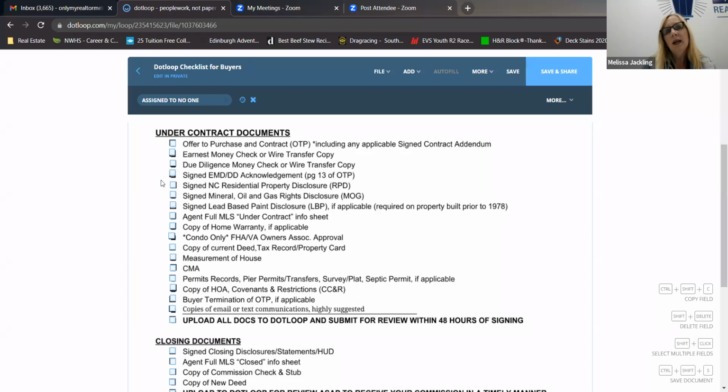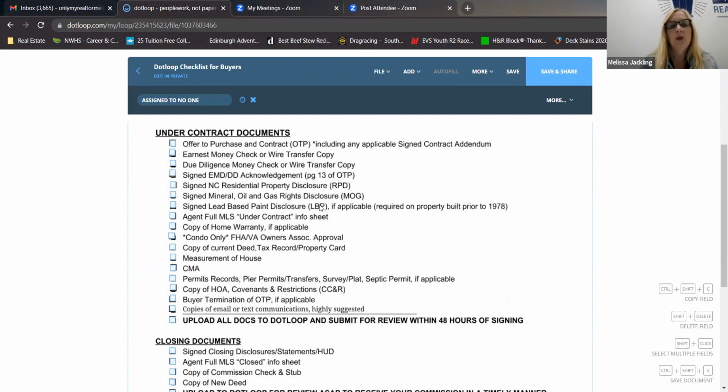And when I do that, I do print the page that has the property boundaries. It's got the flood map. I go ahead and tell it to do it with the full photos as well. You never know when you're going to need that information. I do it if I remember. I get the active one before going under contract as well, because sometimes the information changes after it goes under contract. I have had that done personally in a transaction where the agent changed some of the information and I noticed it after the fact. So if you can remember to get the active one, get the active one. But put those in here.